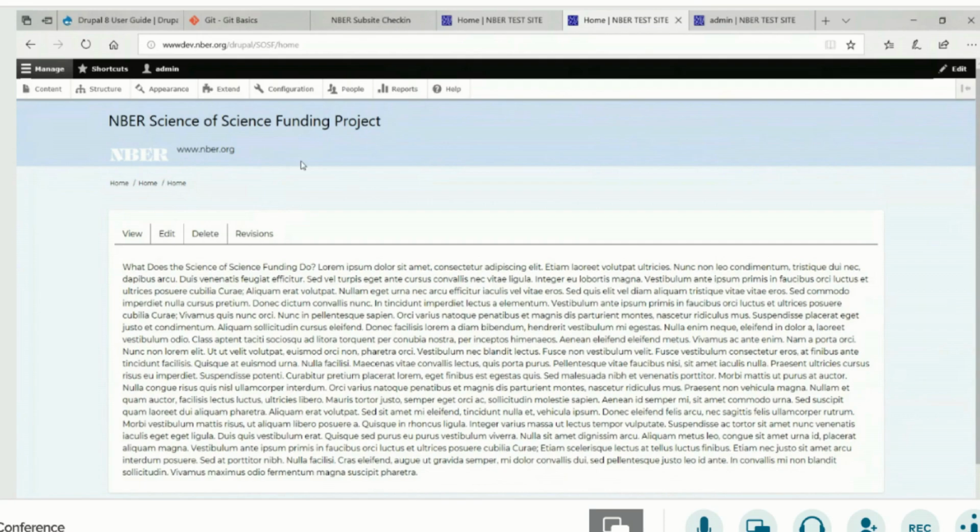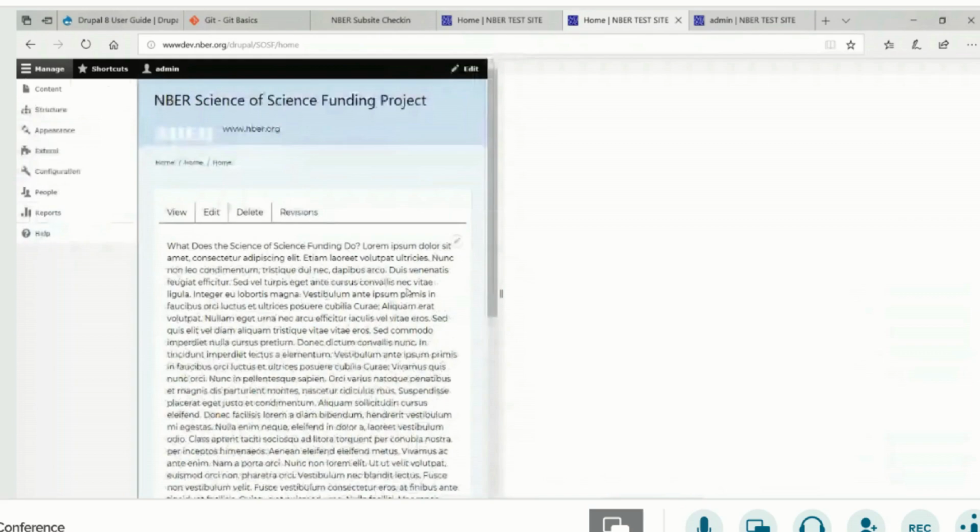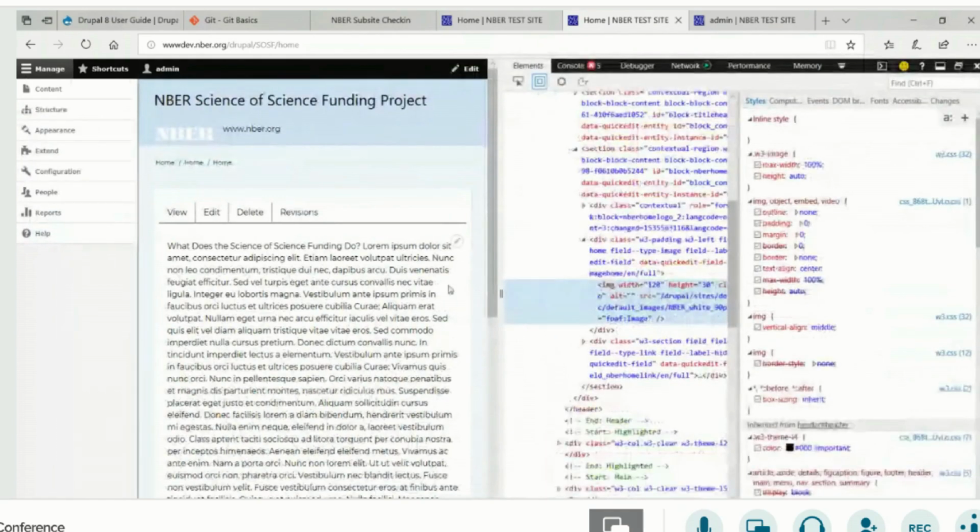There are a couple things that go into making theming easier, and they're kind of hard to cover on the call. So my hope is to point you in the right direction to work on some of this. The first one is turning on something called Twig Debug. Have you ever looked at the page source of the website? If you right click on something, like the NBER logo, and click inspect element, this will give you some information about what's going on in your theme.